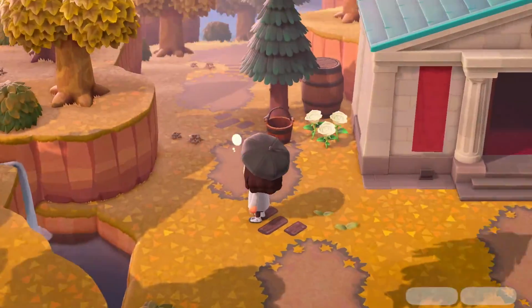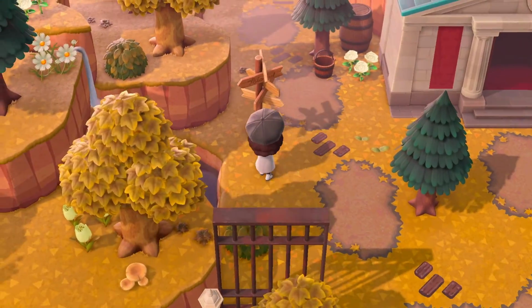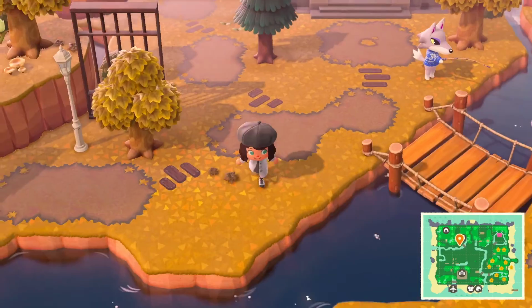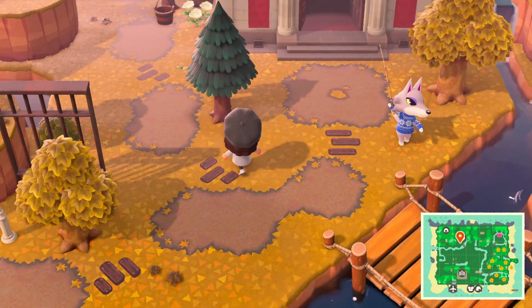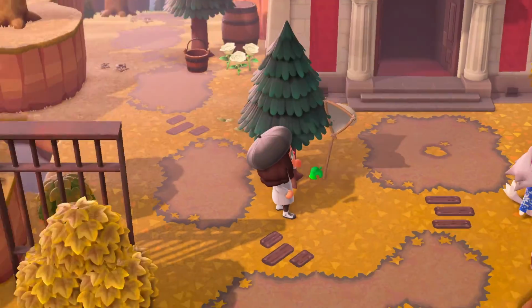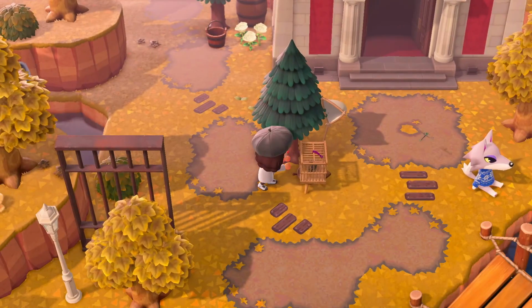And then I tried putting down an angled signpost, and I didn't really love how that looked, but then I put down a net and a little bug cage right next to one of the trees because I felt like it was pretty suiting for the museum to have bug type things.